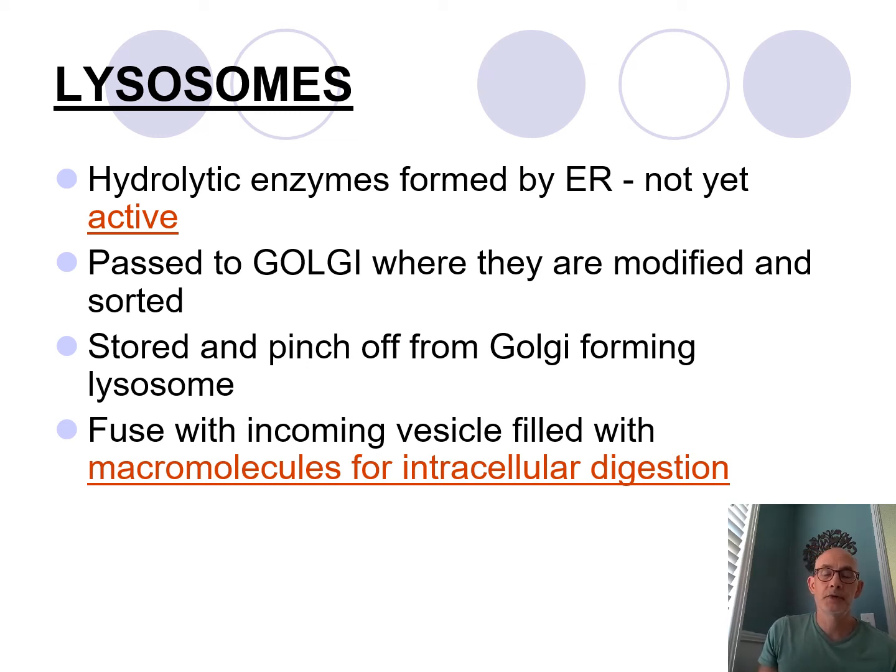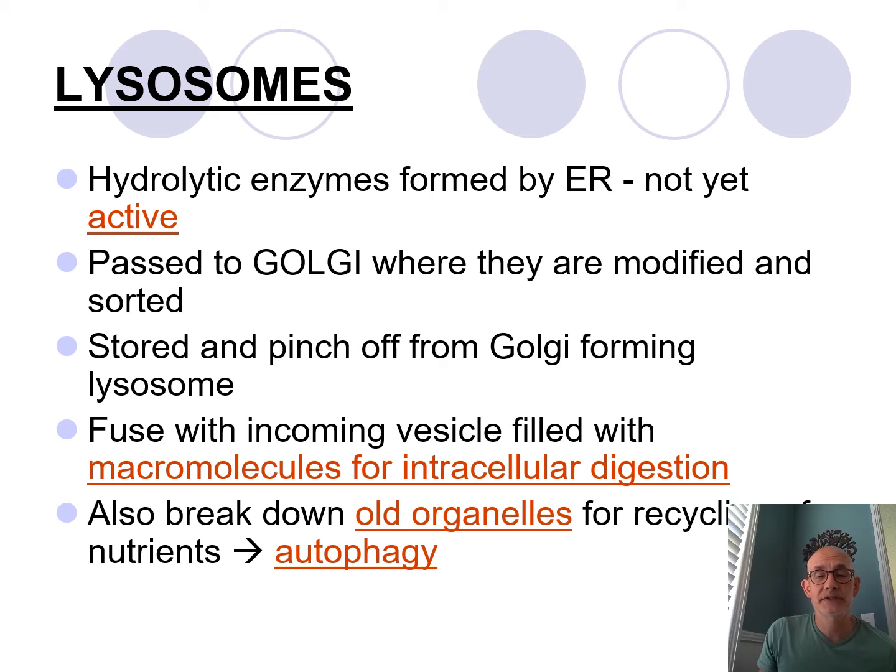All right, so if it is that macrophage, that white blood cell on that first slide, it brings in those bacteria. It brings it into a food vacuole. That food vacuole is then going to merge with the lysosome, and it will digest them and kill them.